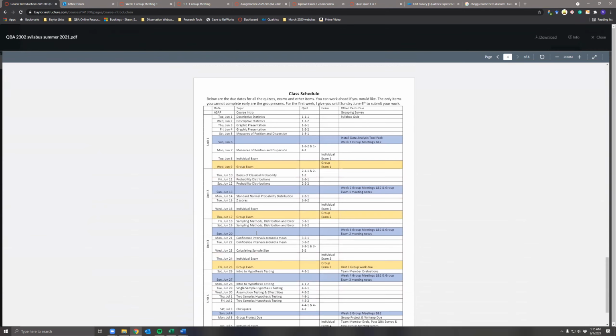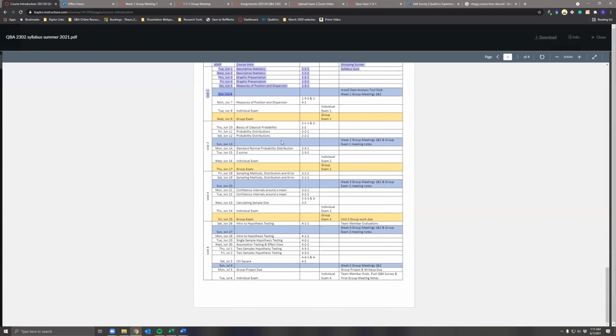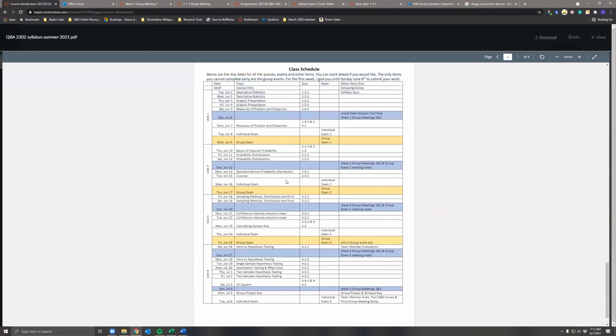The very bottom, this is the course schedule, and because we are on such a tight schedule, I made this very clear and succinct, saying, okay, we've got these dates, and this is what you should be doing every single day to keep on task, so you can finish strong throughout the semester. So as long as you keep up with this, you should be good.